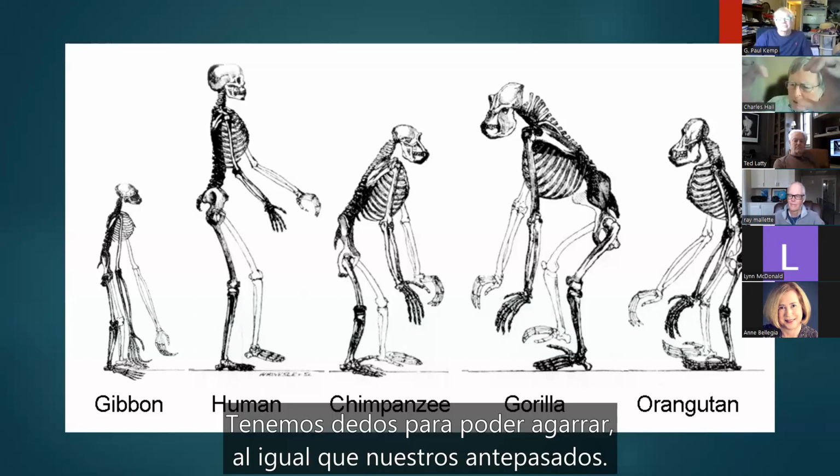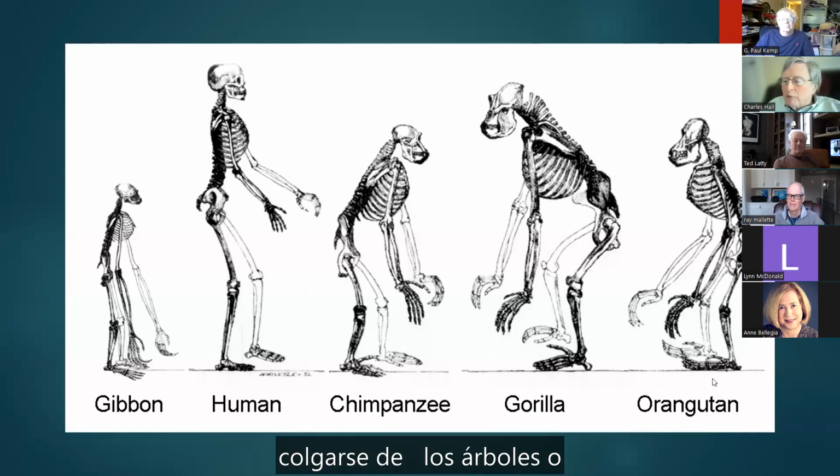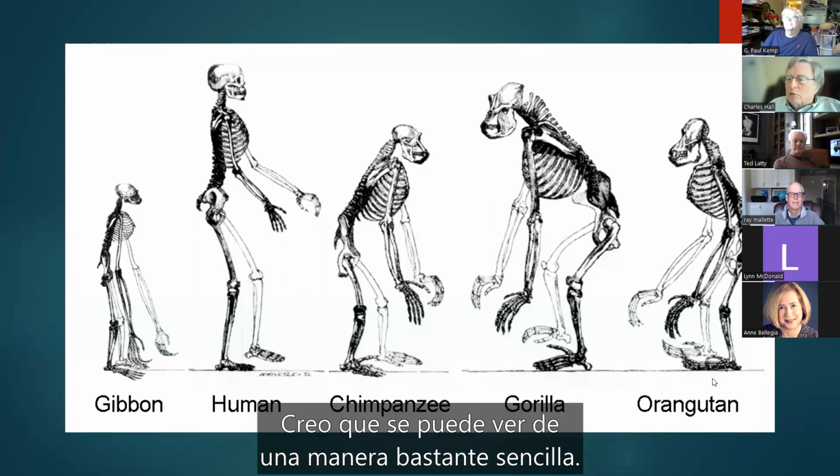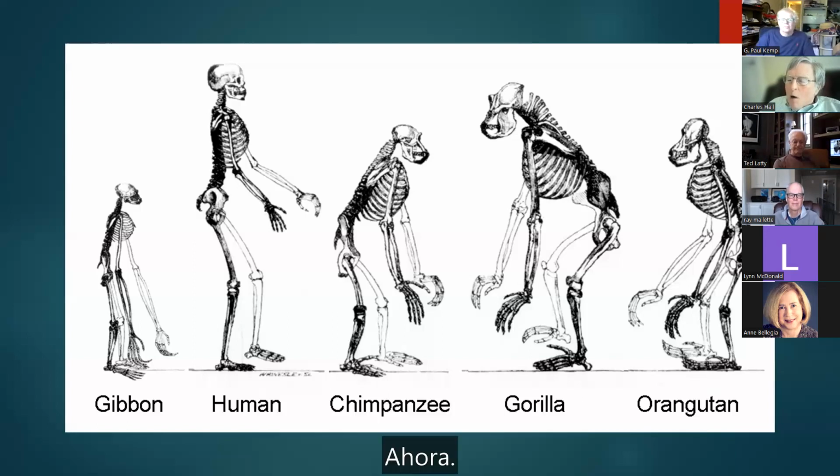We have fingers so we can hang on, or our ancestors could hang on to tree branches when they're swinging from one to another. I think you can see in a pretty straightforward fashion how being able to hold on to a tree limb with an opposable thumb would have a pretty strong selective advantage.